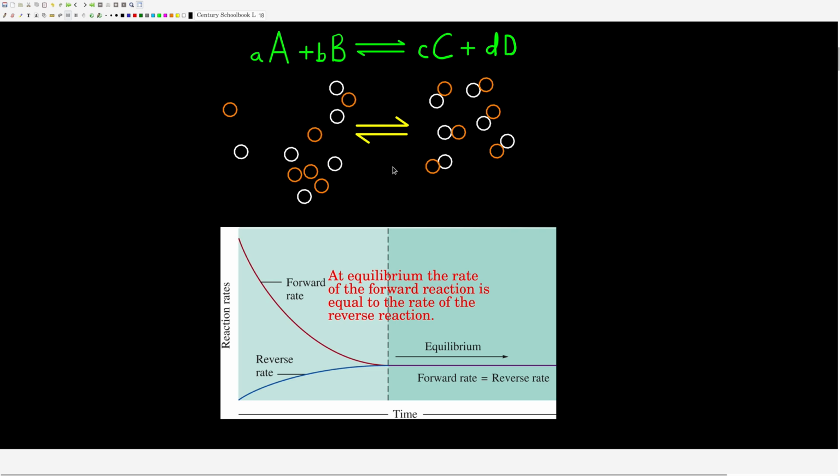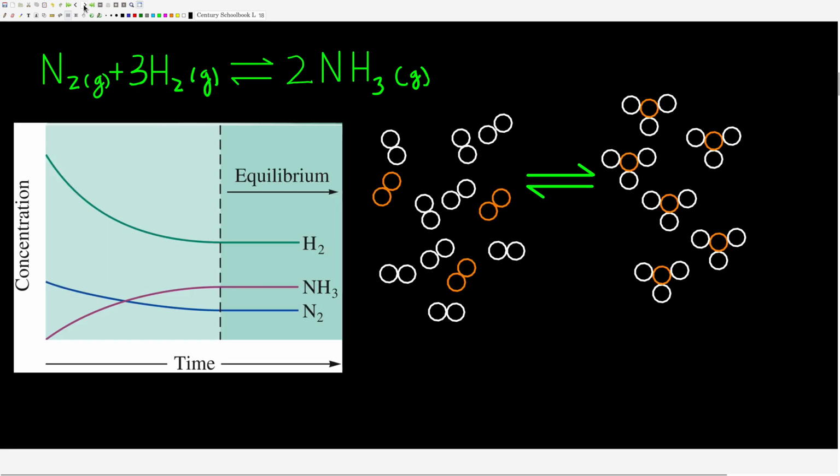But taking a step back and looking at it from the macroscopic point of view, it looks like everything's steady because the concentration, the amount of everything, is staying the same, even though down there at the atomic and molecular level, things are moving back and forth all the time. So that's dynamic equilibrium. For example, the reaction of nitrogen and hydrogen to make ammonia, all gases here. So this might represent what the equilibrium would look like. Maybe the white ones would be hydrogens and the orange ones would be the nitrogens.